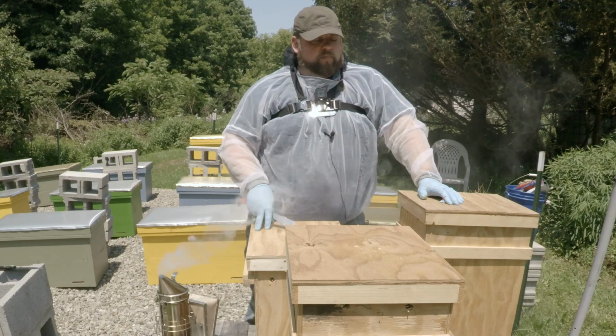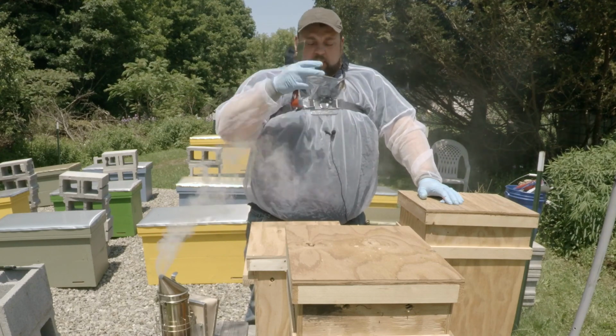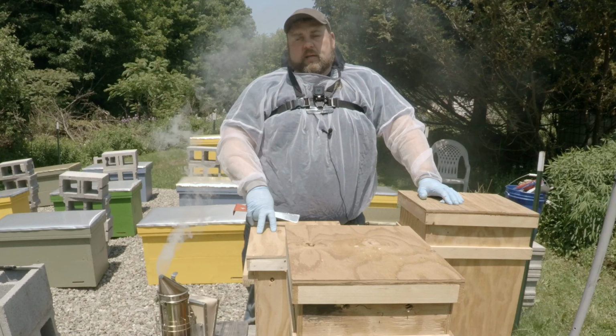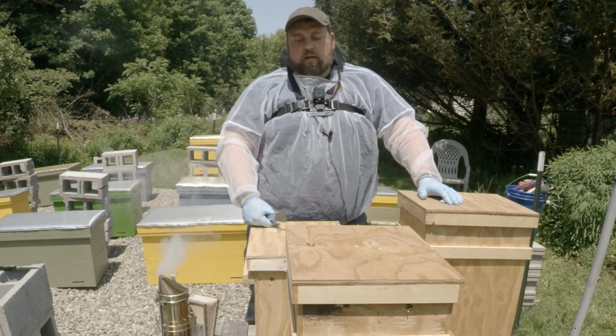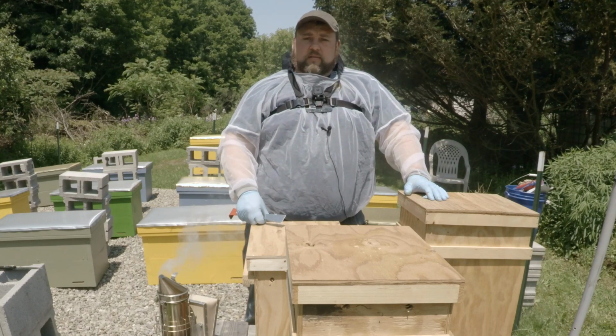We'll get these out and split them into some nukes or something, because the queen castle did not work as planned. So we'll be going back to the drawing board with that. Should work, get us through another week here. We'll hopefully have some queen cells in there and we can get these split again.